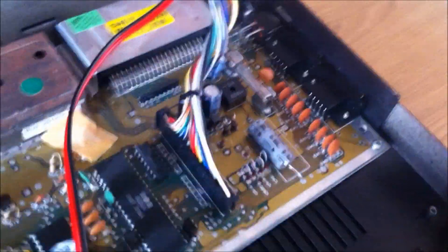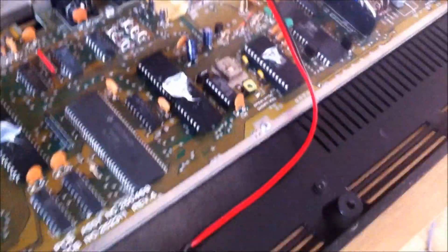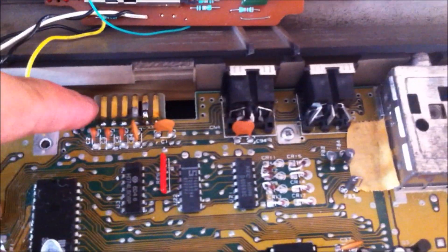I had to mess about a little bit to get this in. I'll just quickly show you. I had to extend the light. And what I've done is, I want to try and put this — this is inside of the data cassette — I want to put this somewhere up there, hidden away, and then solder the points to the points there. So basically, instead of having the cassette connected up to here, it wouldn't be.